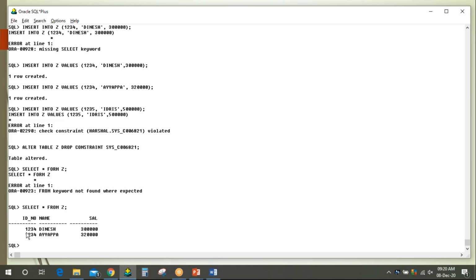Yeah, you can see here duplicate records have been entered. So we'll enter two constraints here in the same table this time.